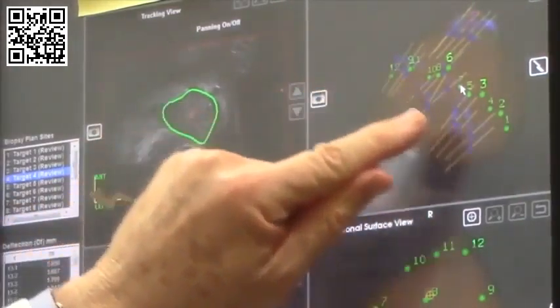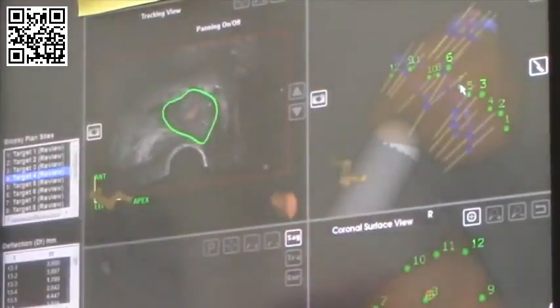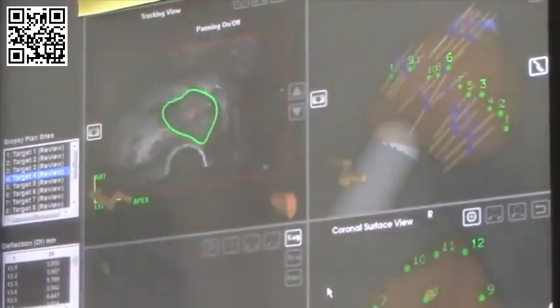These cores here, each tan line represents a biopsy core. These cores represent the conventional catchment of an ultrasound guided biopsy. However, as you can see, this part of the prostate is outside the normal catchment. And this would have been undetected, and in fact was undetected on a prior biopsy. And the MRI allowed us to see this, bring it into the fused model, and obtain targeted prostate biopsies.